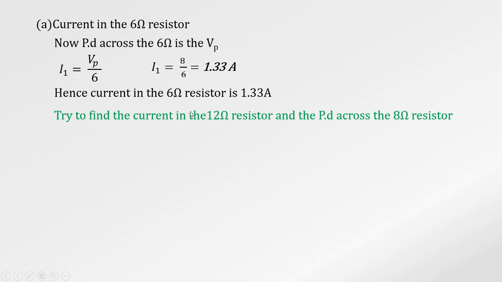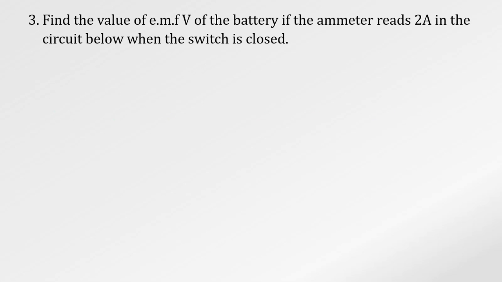Okay. However, there is more work, so you can try on your own. You can try to find the current through the 12 ohm. I've already told you, just divide the 8 now out of 12 to get the answer. And then you can find the PD across the 8. How do we get it? We have obtained the current and we have the resistance. So you can do that and get the values. Okay? Yeah. I hope you have understood that.